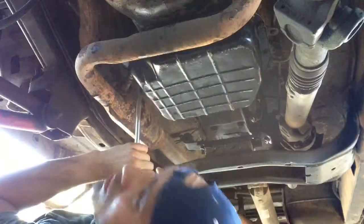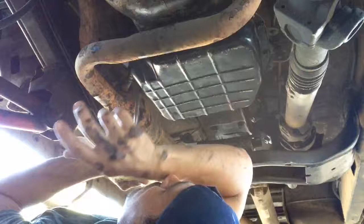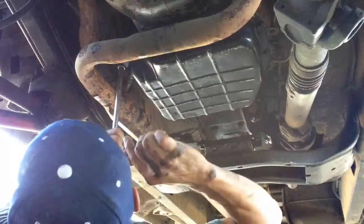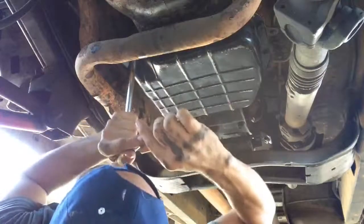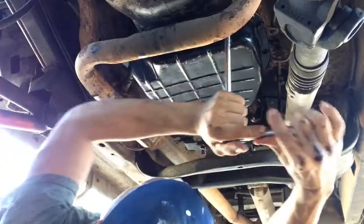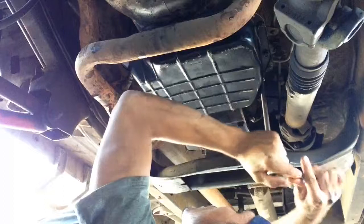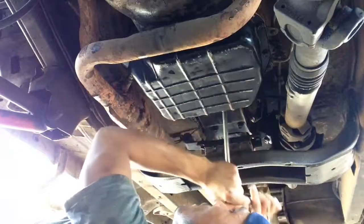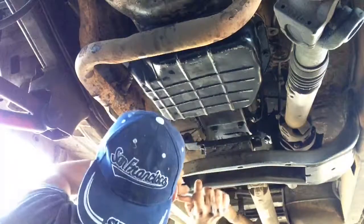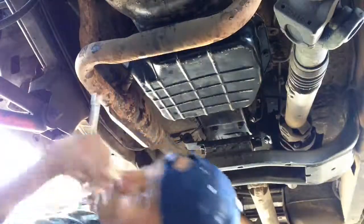Okay, so now we're going to tighten it, but don't tighten it too much. You don't want to over-tighten it because it might start leaking through some sides. So you want to make sure it's tight, but not over tight. You want to make sure they're all tight evenly. It doesn't need that much force, but it does need to be tight enough. Just check them all and make sure they're all nice and tight. Then the gasket will do its job. You can go around one by one, make sure none of them is loose and none of them are tighter than the others. Because there's really not much pressure in there, I don't think, anyways. So let's go put some oil in there.